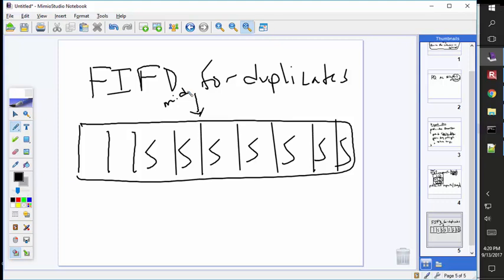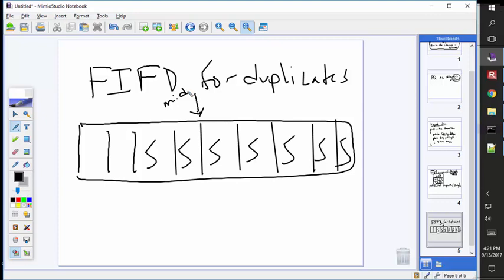So if I come in with another S that I want to place in this thing, I don't know exactly where it's going to end up in this long list of S's. It's really supposed to go to the end of the S's, but if I'm using binary search and I compute a mid, it's going to go somewhere in the middle. So in the case of binary search, we might get lucky and work fine all the time, but we can't guarantee that we're going to have FIFO for duplicates.